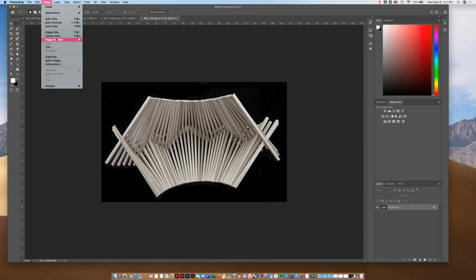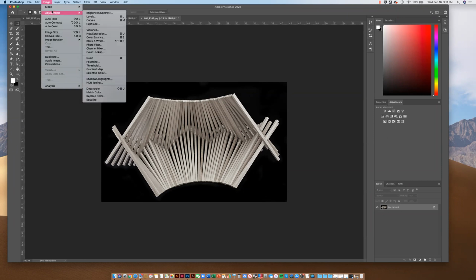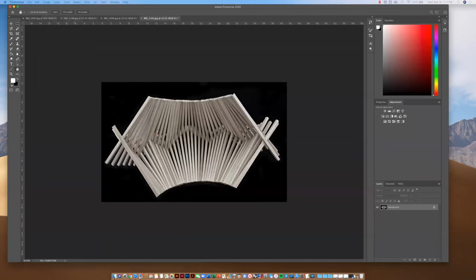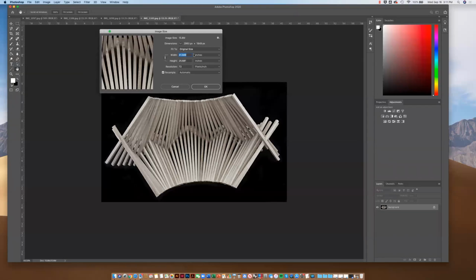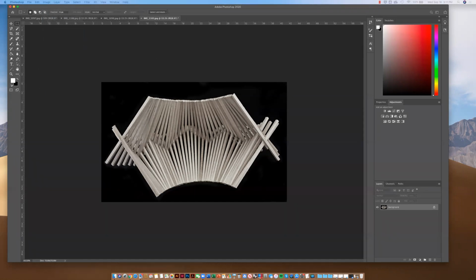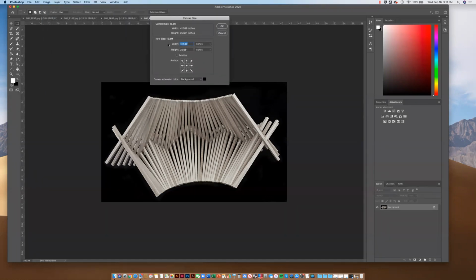I'm going to go to image. Instead of going to adjustments, we've been going to image pull down and adjustments a lot, right? I'm going to go to image size and canvas size. So here in rotation, I could rotate or flip the image if I wanted to. Oh, that's scary. Okay, but image size, right? What that brings up is the size of the image and the resolution. So how many pixels in each of these inches, okay? I'm going to go ahead and cancel that. That's a helpful tool to know, but canvas size pops up. And what it's going to tell us is the width and the height, and we can adjust that. And we can add width and height. And not only that, but we can add it from, let's say, the top left or from the center.